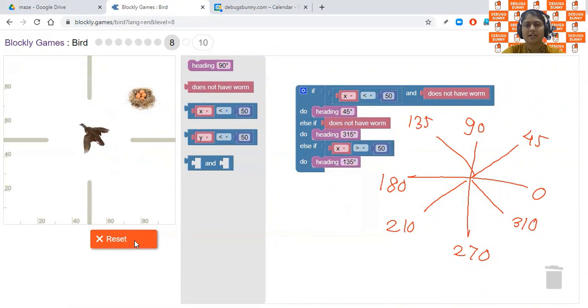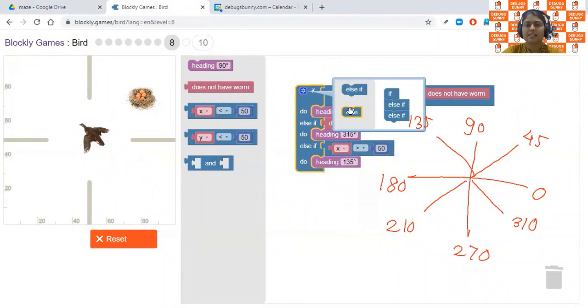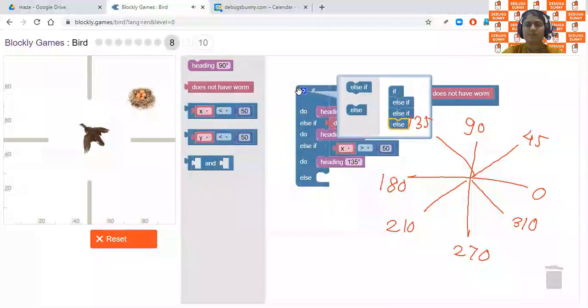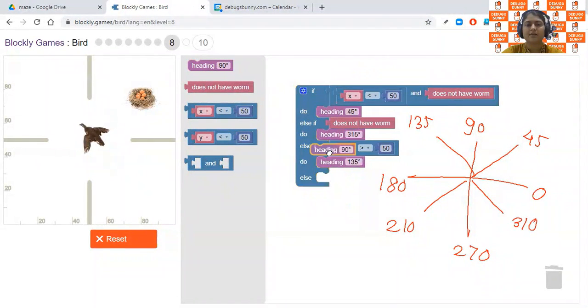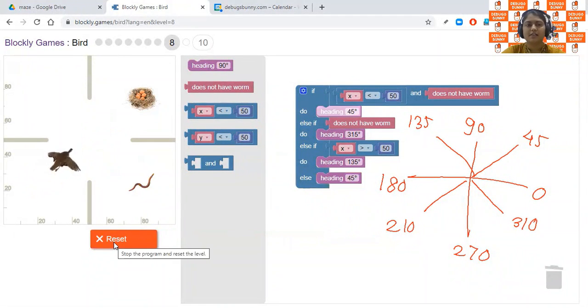Okay. Now only one condition remaining, heading towards 45 degree. So I will simply use else and I will say heading 45 degree. This is the last thing remaining.